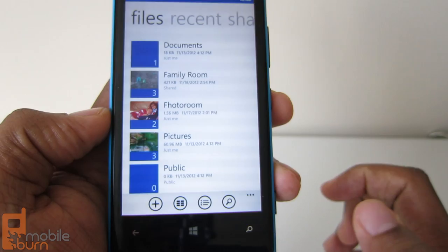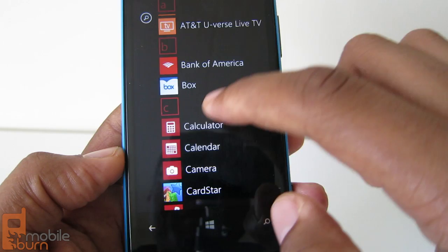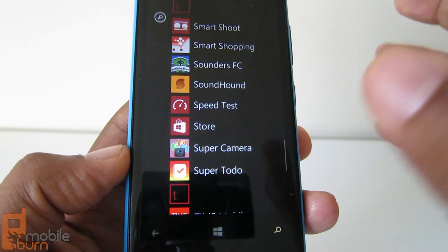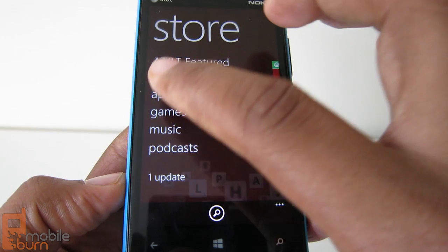If you want more space, it comes with SkyDrive integration built in, so you can get 7 gigabytes of additional cloud storage. It's fitting I mentioned SkyDrive and not Dropbox, because there's no official Dropbox app for Windows Phone. That's a problem I ran into using this phone. The software itself is great, but when it comes to third-party app choices there aren't many. There's no official Dropbox, the Spotify client is Windows Phone 7 and not on Windows Phone 8 yet, there's no Pandora, no Instagram, and pretty much any Google app you use other than search probably won't be there.